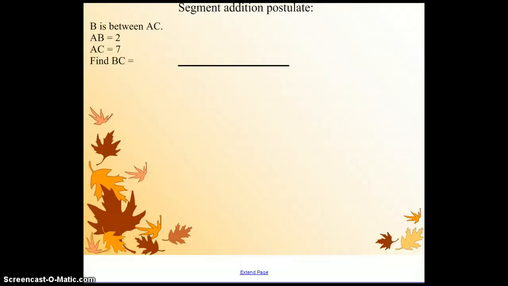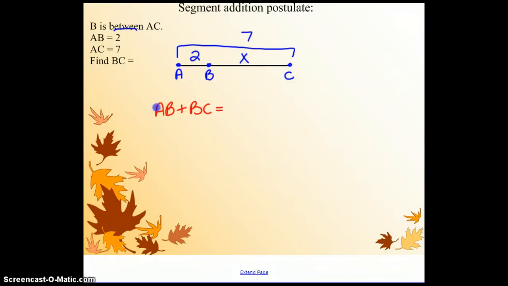Let's work a little bit more with the segment addition postulate, but let's work with our algebra. We say B is between AC. Point A and C are the endpoints of the segment. B is somewhere in between, so we're going to keep that away from the center. Now we're going to start labeling. AB is 2, AC is 7, so we do not know BC. Please always start, no matter how tedious it may seem, with the segment addition postulate, which would say AB plus BC is equal to AC. We're going to justify each of our steps to give us ready for theorems.